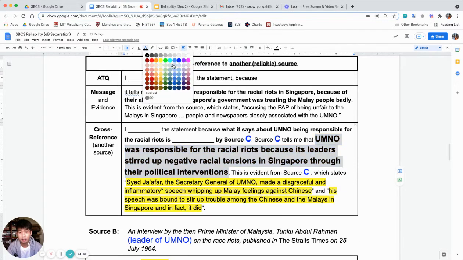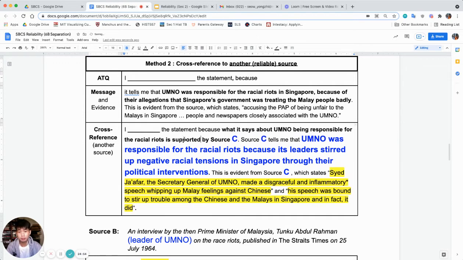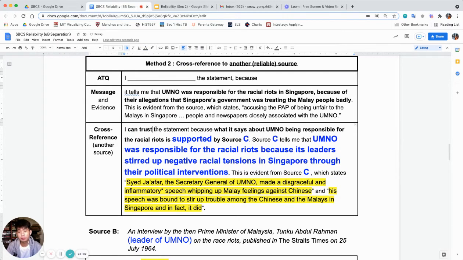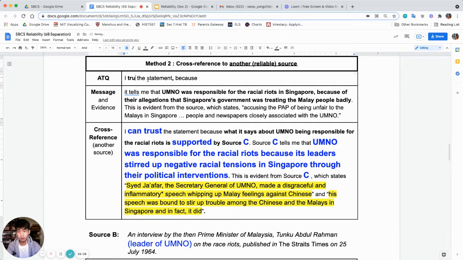Notice that I have chop, used the evidence to push out an inference. Chop. And so now this one is what? Responsible is support. If support means trust, and therefore, my first stand must be trust.